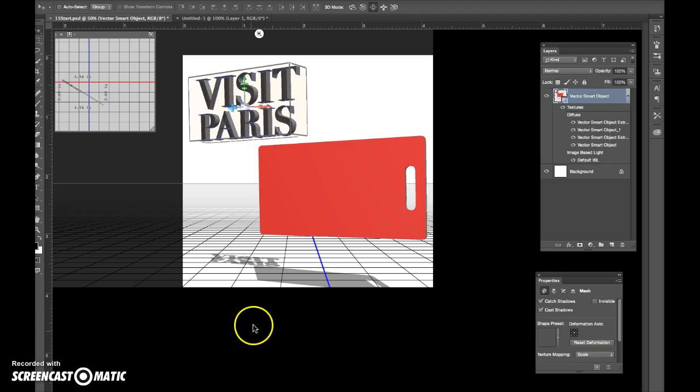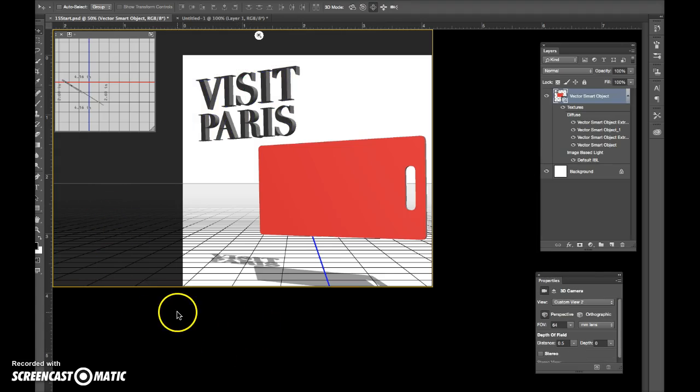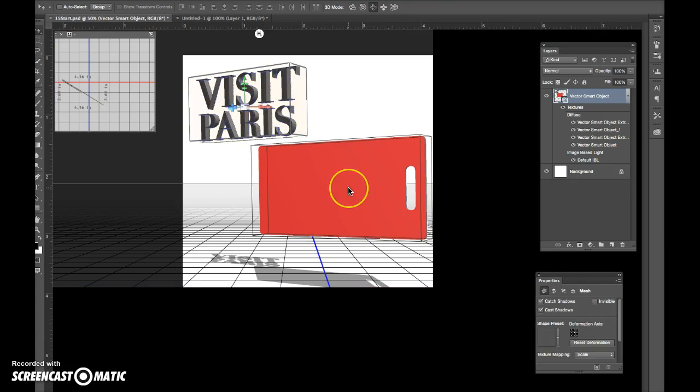So I'm going to go over to our file from the Lesson 15 folder, and you'll notice that when I click over these two items here, I've got two different 3D elements. I've got the lettering and the back here that I'm going to place the text on.